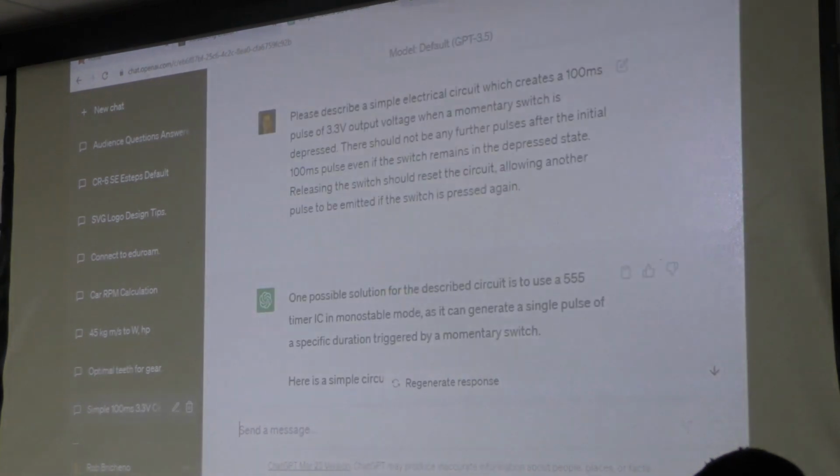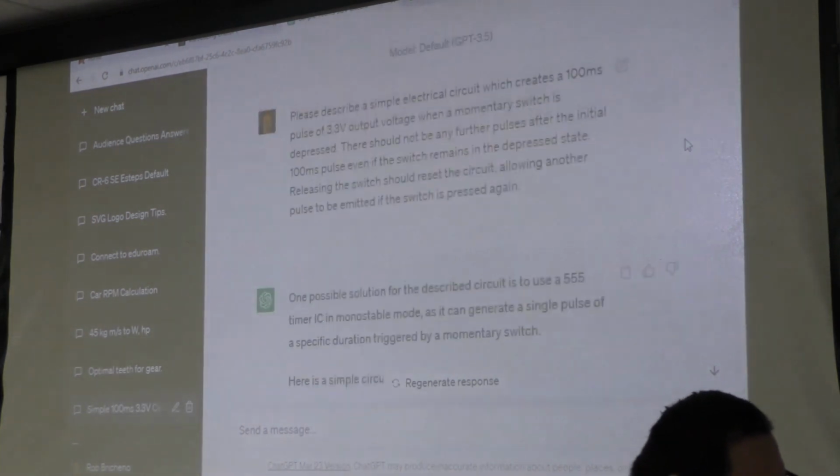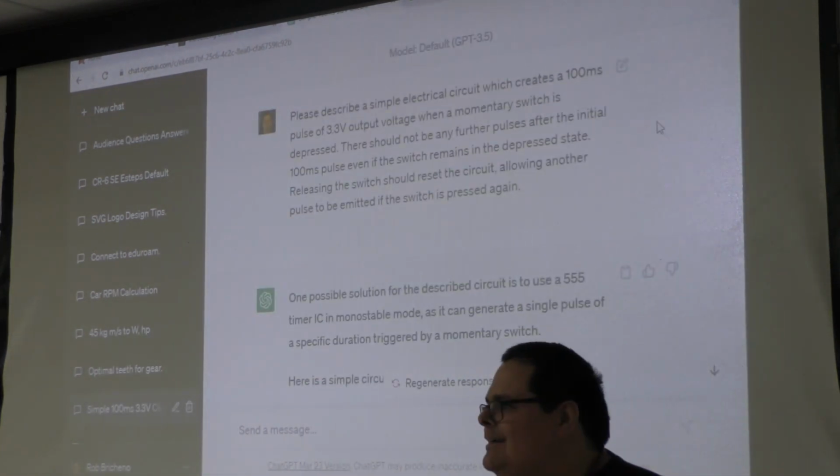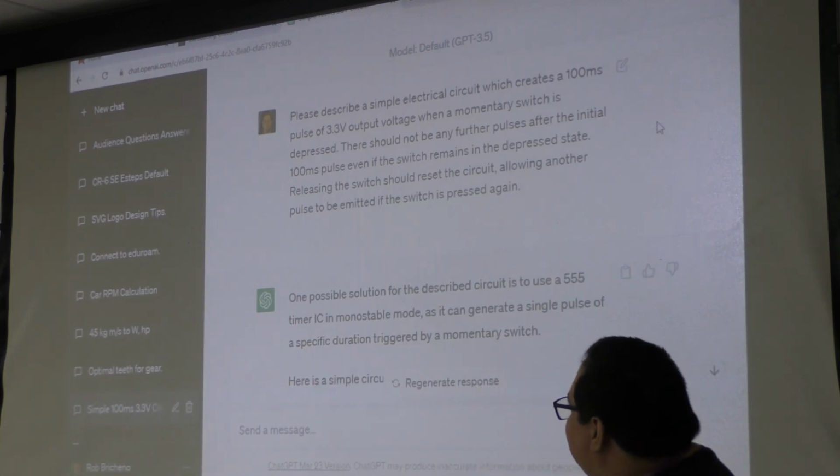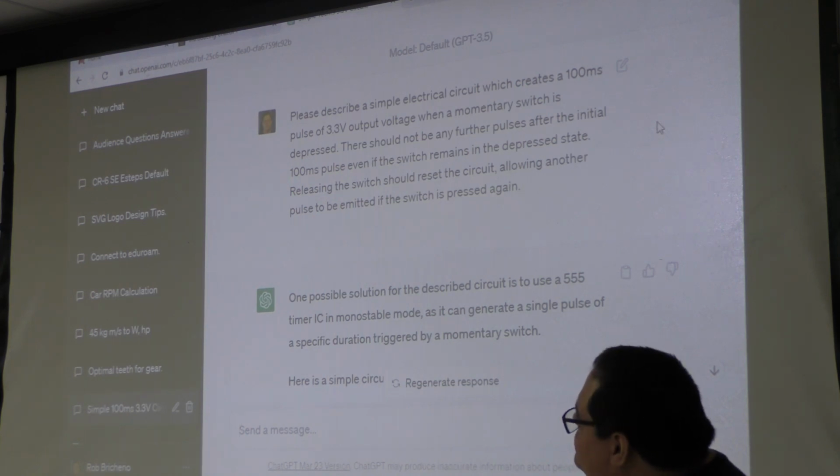Have you built the circuit to test it actually works? Not yet. Because we had an interesting case. A friend of mine online asked ChatGPT to give them a list of parts from Pimoroni that could enable them to build a robot for £50. And it gave a very plausible looking answer.